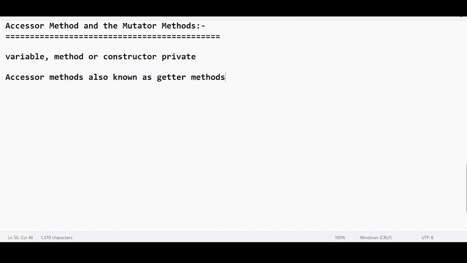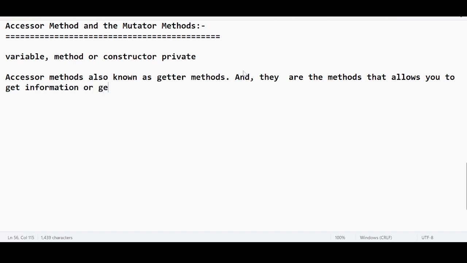They are the methods that allow you to get information or get access to the private variables. Yes or no? Private instance variables.